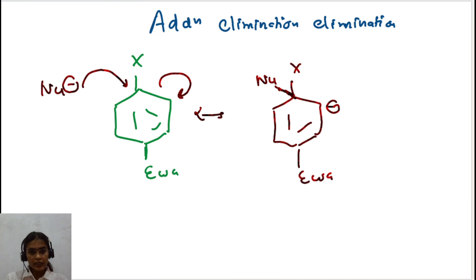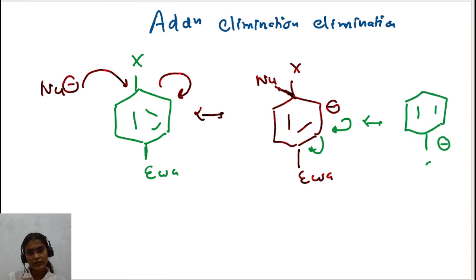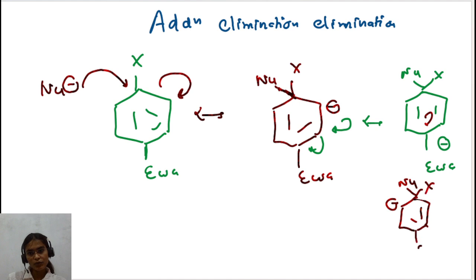Okay then. Now if you observe, this negative charge starts moving, from there to there, there to there, and what is the next thing? Double bond, negatively charged. This is some electron withdrawing group connected here, and still halogen and nucleophile are connected here. How about the next step? This one is moving there, and double negatively charged, and still this is nucleophile and halogen, and the electron withdrawing group.